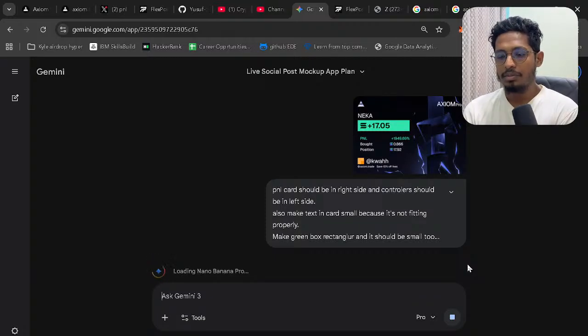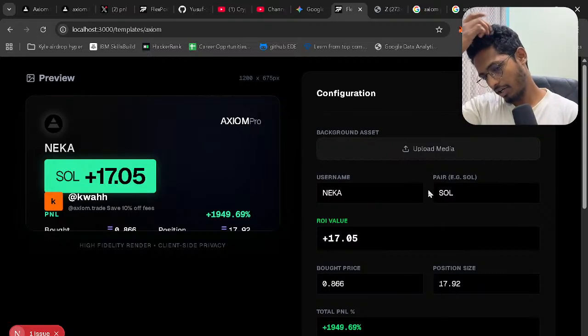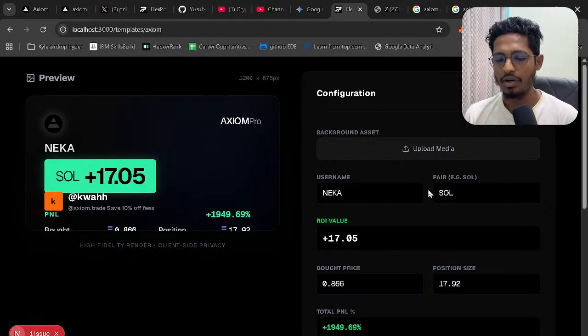PNL card should be in the right side, and controllers should be in the left side. Also make text small. So it should make this configuration to the left side, and card to the right side.